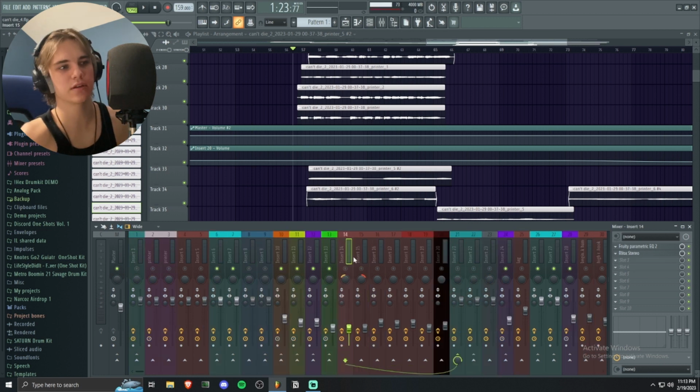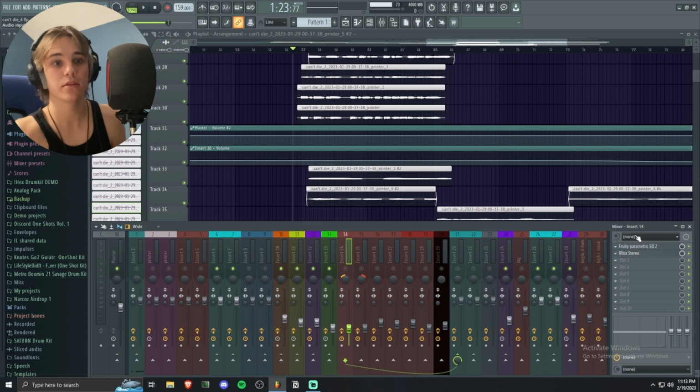Then the next trick that I like to use is an EQ to take out the high end. The reason we want to take out the high end is so the main vocal is still shining through and it's not clashing with the background vocal. You want the background vocals to complement the main vocal. The main vocal still needs to be the main vocal. These background vocals are making it wider, more interesting.